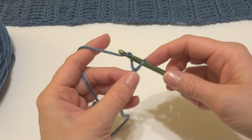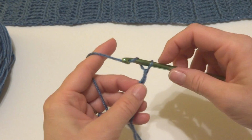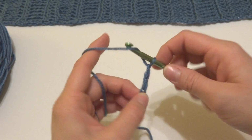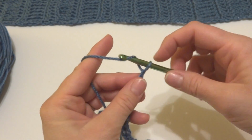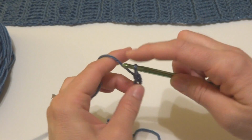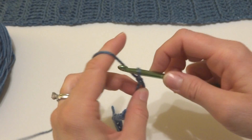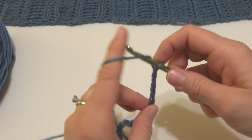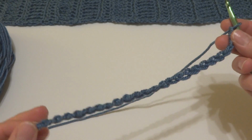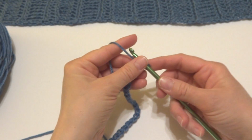That's 1, 2, 3, 4, 5, 6, 7, 8, 9, 10, 11, 12, 13, 14, 15, 16, 17, 18, 19, 20, 21, 22, 23, and 24. So here is our starting chain, and you don't want to make it too tight. It'll kind of draw in the bottom of your scarf. So let's move on to row one.